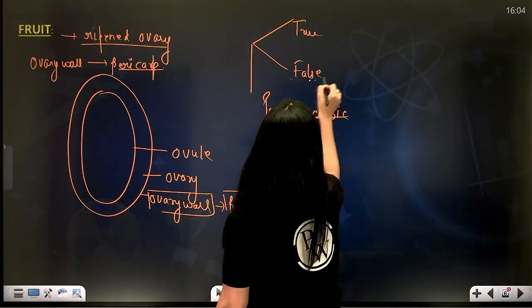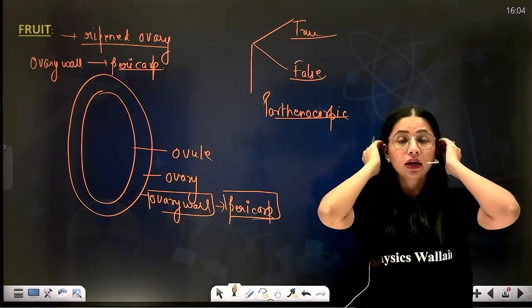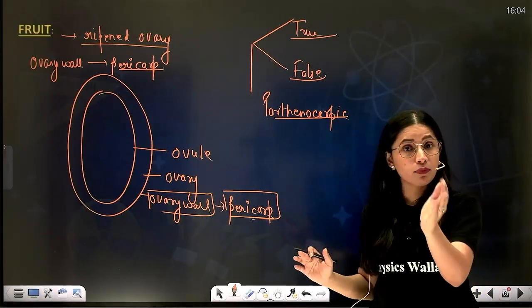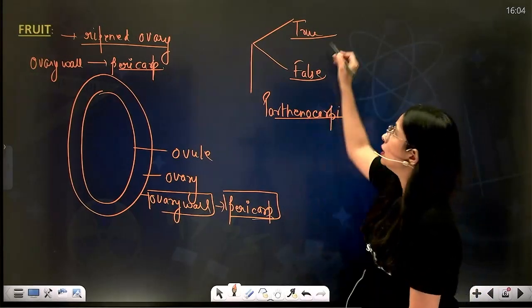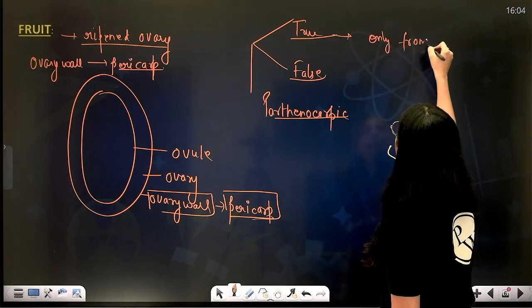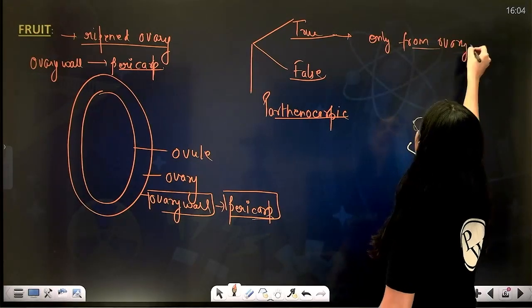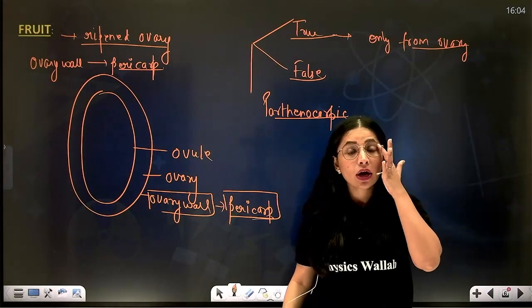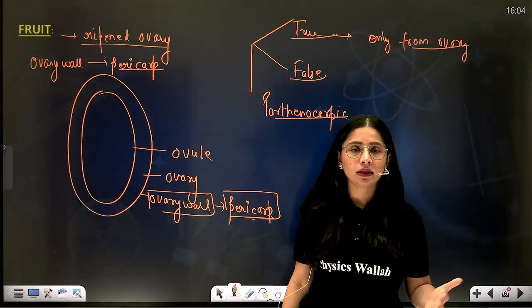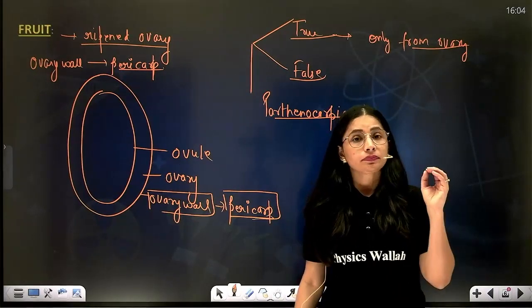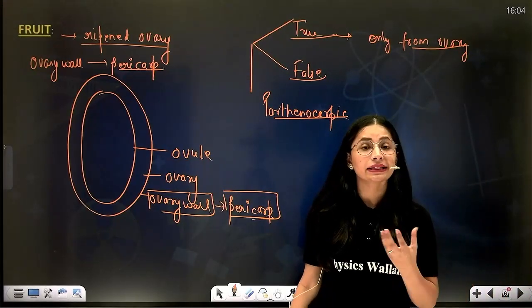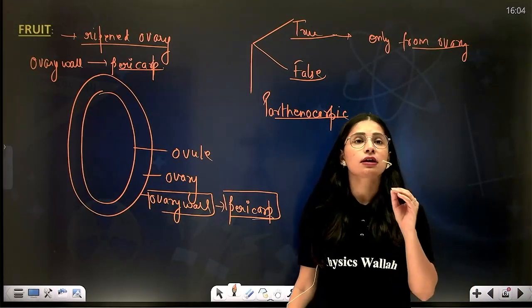You have already done the details in class 11th, morphology chapter. Here we are just going to discuss the little bit portion which is important from the point of view of this chapter. True fruit is fruit which develops only from ovary. Majority of the fruit, 99% of the fruit are true because they develop only from the ovary. However, in case of apple, strawberry, cashews, along with ovary, if some other floral part also contributes, like thalamus, then that is known as false fruit.